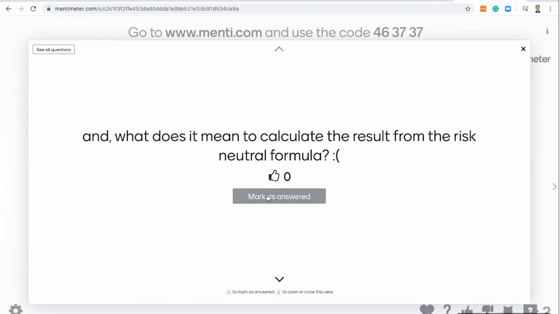So even if we can calculate the value from the risk neutral formula, it does not tell me the meaning. It is just a formula, but that derived number has the meaning that if there are no arbitrage opportunities, then the price must be this value, and that can be proved by replication. So the risk neutral formula does not provide any proof.